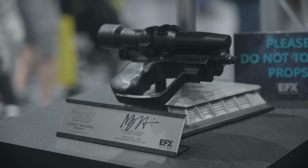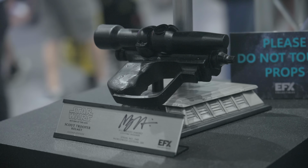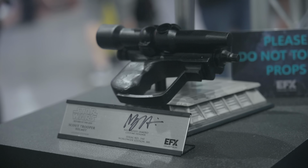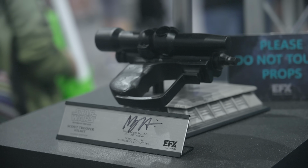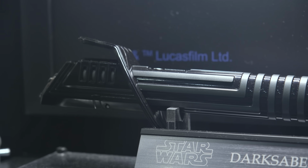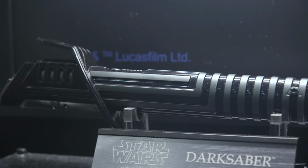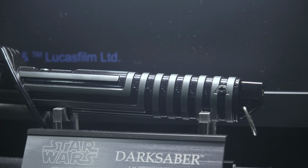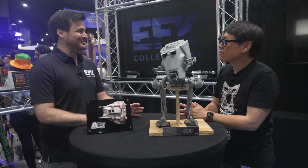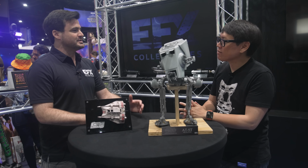But what we try to do is really do a variety of items because we know that there's some people that collect everything. There's some people that only collect studio scale, only collect lightsabers, only collect helmets. So we try to have a good mix within our product development of those four categories of items, so that no matter where you fall on the spectrum of collecting our items, there's always going to be something new for you.